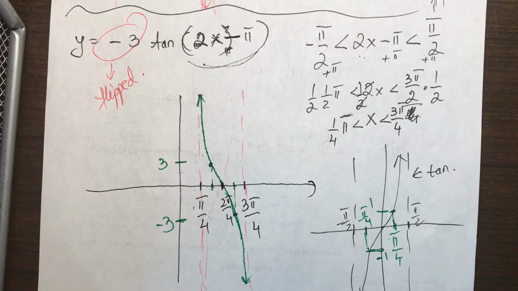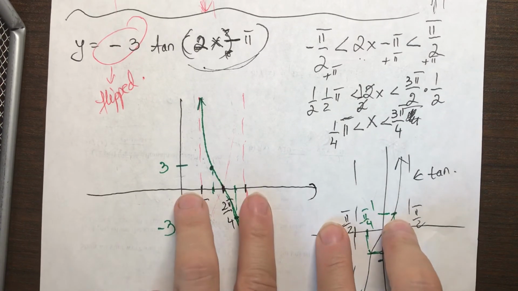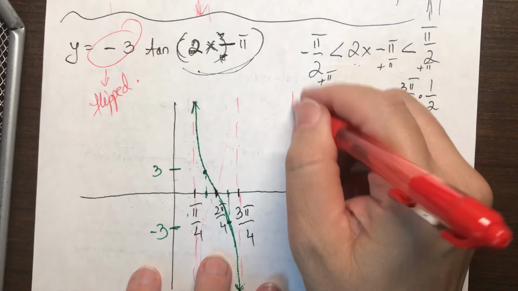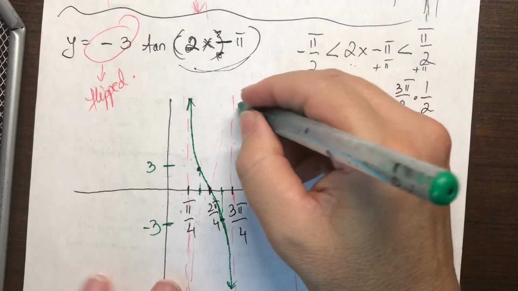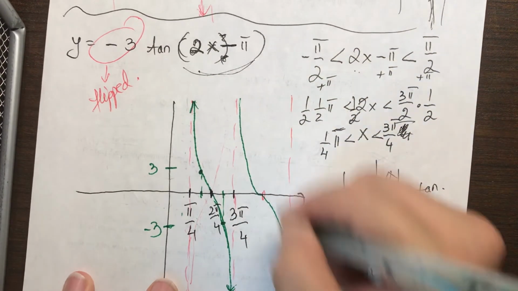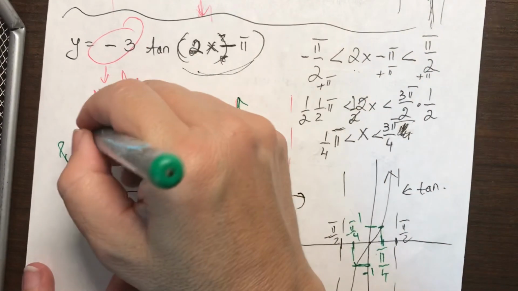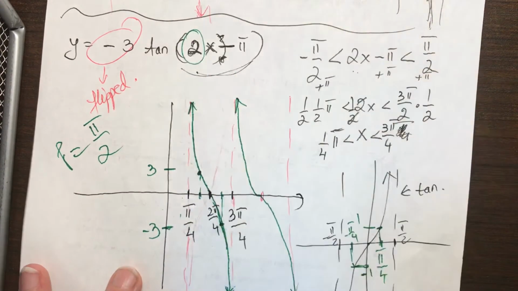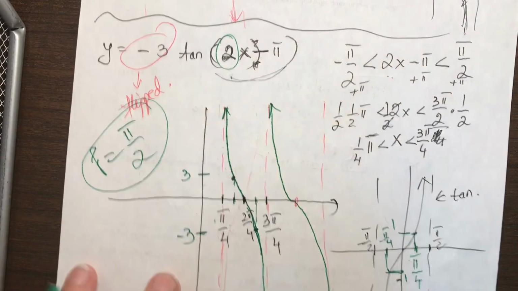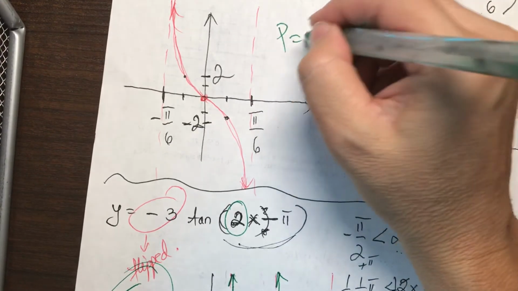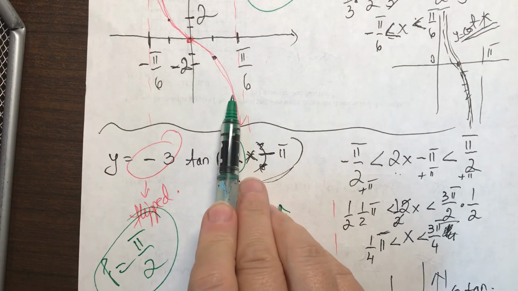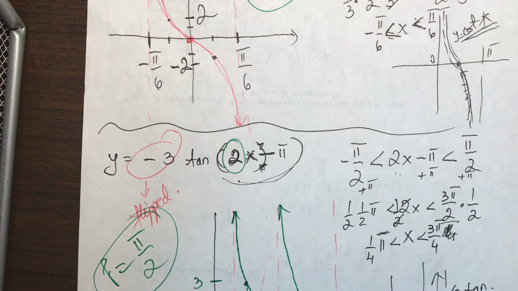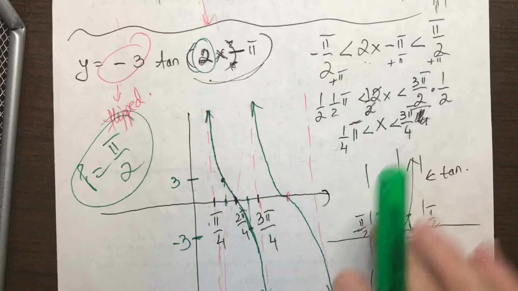Of course, if we should need to draw more, what do we do? I just copy and paste this graph over and over again. What's the period of this one, by the way? It's pi over 2, right? So the period of tangent is pi. This one's pi over 2. I'm just going to write this one here. The period is pi over 3. So from negative pi over 6 to positive pi over 6 is a pi over 3. It's 2 pi over 6, which is pi over 3, right? It's just adding fractions.